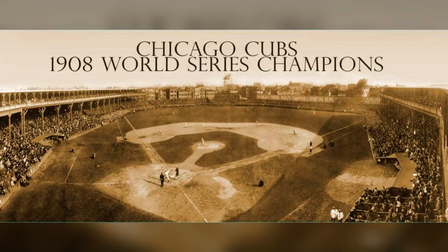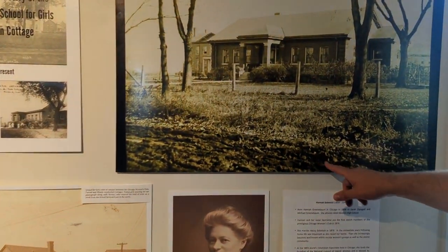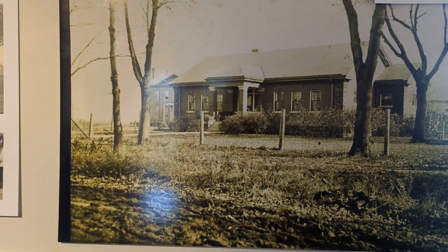Can you tell me about the evolution of the Solomon Cottage? Yeah, so our museum building itself is historic in Park Ridge. The museum was first built in 1908, which is a long time ago. I think the Cubs won the World Series back then that year. And here's an early picture of what the outside of our museum looked like. You could see Prospect was still a dirt road at that time. You could see how rough it would have been to ride down that road.